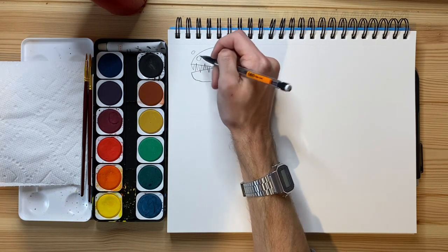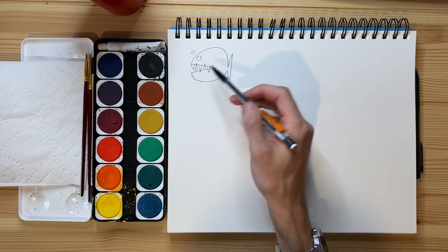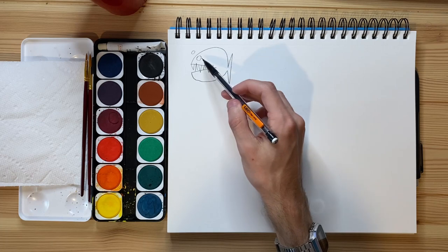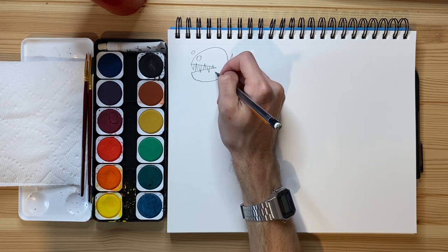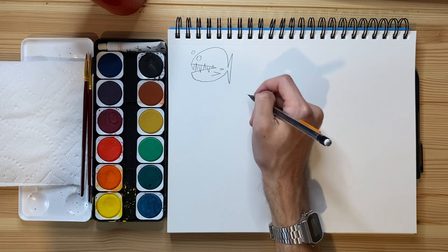And I'm gonna try to leave the eyes. Actually, I kind of want the eyes to be a different color, but I kind of want all of the fish to have the same color eye. So when I'm actually watercoloring the fish itself, I wanna try to avoid the eye. So I am gonna try to make sure I have the eye down as a detail to avoid. I'm gonna go ahead and just add a fin right there and a fin right there. And let's just go ahead and continue.